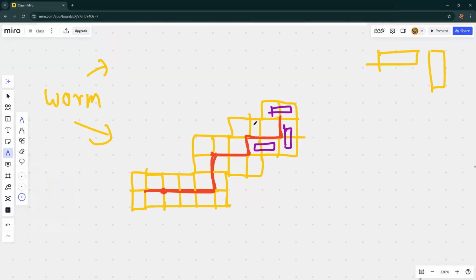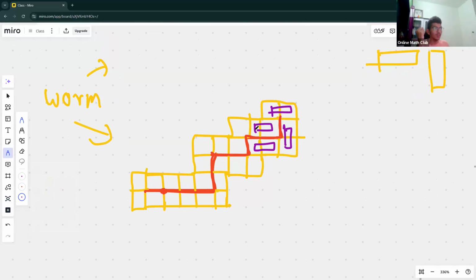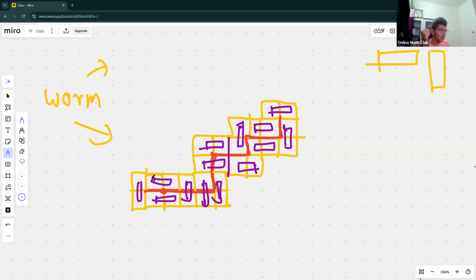Yeah, so here the only way is this. Now here, if you want to cover this square, we have to place a domino like this. To cover this, we have to place one like this. Now we are left with this area, so again we can place something like this and something like this. And now we can do it here anyway. Right, this is one of the ways.